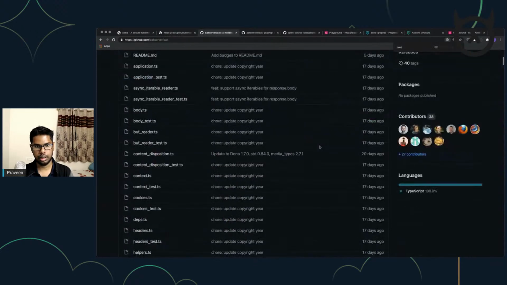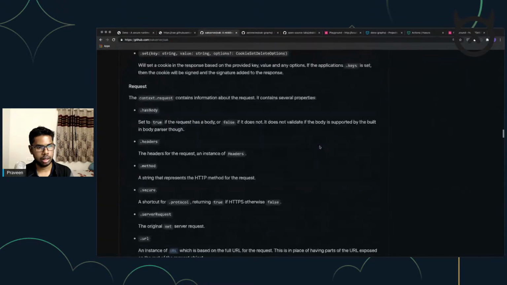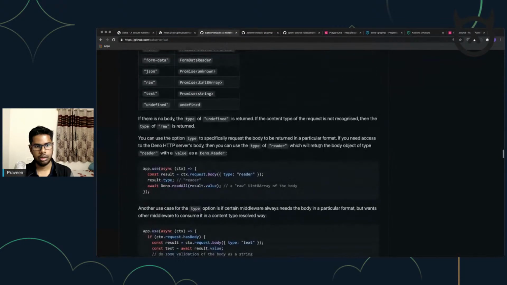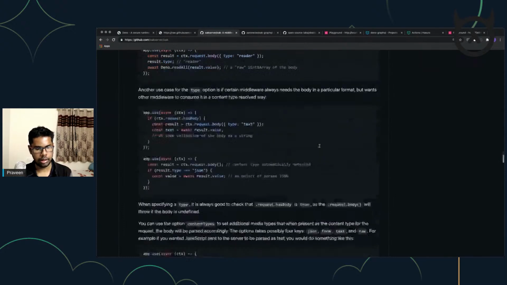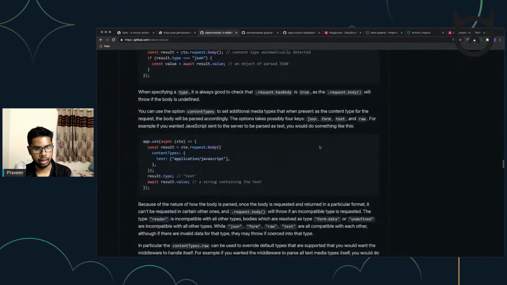Let's see if there is a post request. Doesn't look like it, but with the Oak HTTP middleware, you can create a REST API, and it's equivalent to what you do with Express JS, right?